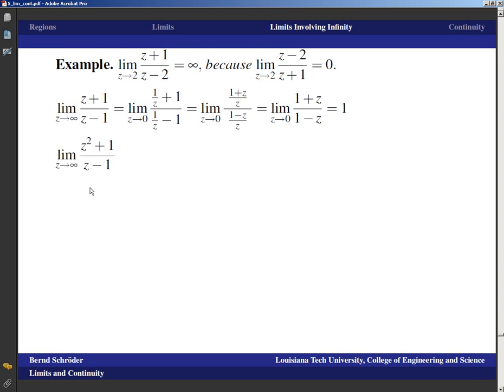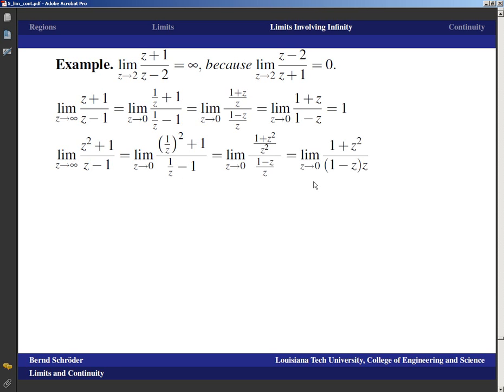Okay, the limit as z goes to infinity of z squared plus 1 over z squared minus 1. Well, that's quite terrible, because now, well, no, that's not that bad, because we're still going to infinity, so we do the same approach, right? That's the limit as z goes to 0 of (1 over z squared plus 1) divided by (1 over z squared minus 1). Common denominators: 1 plus z squared over z squared, 1 minus z squared over z squared. Simplify that, we get the limit as z goes to 0 of 1 plus z squared over 1 minus z squared. So you can see that certainly is no longer just the same as that one.